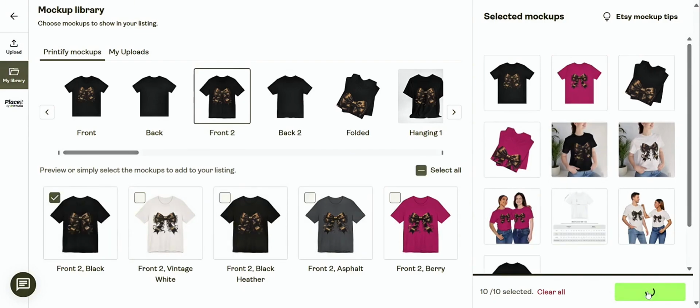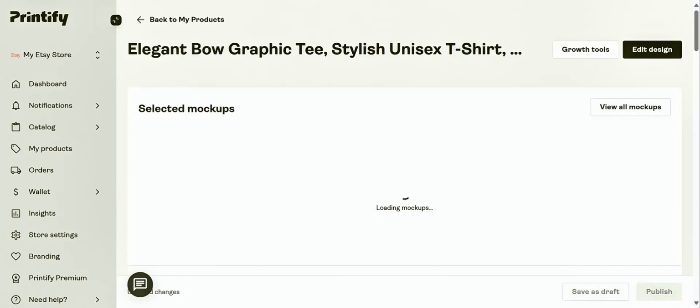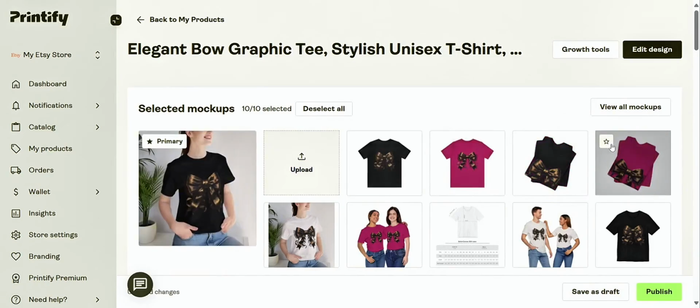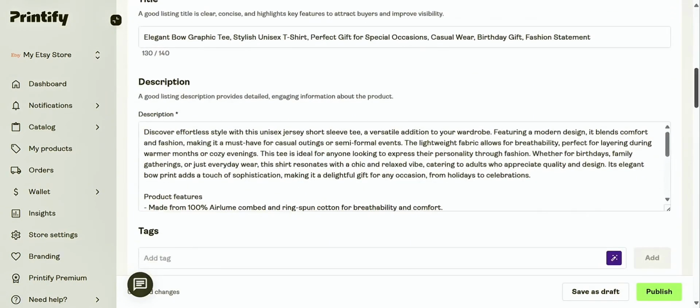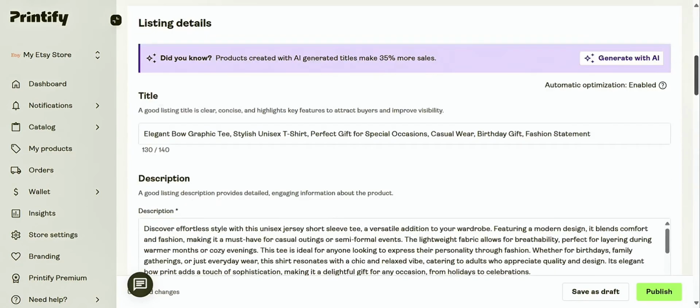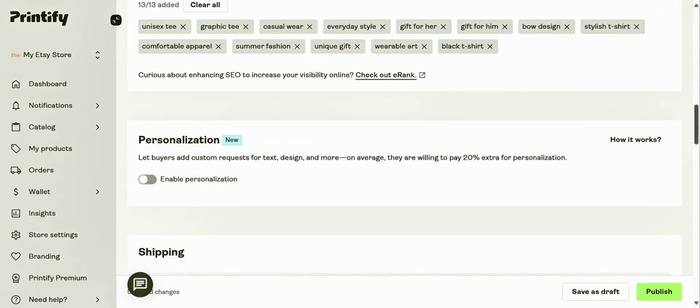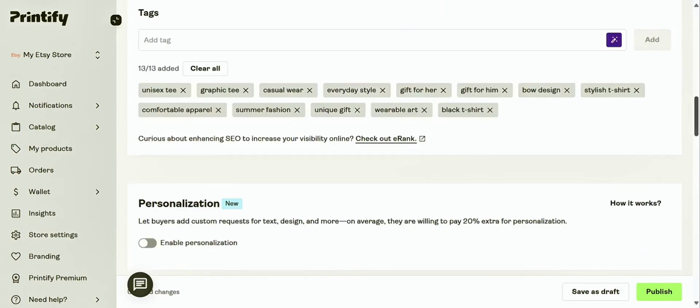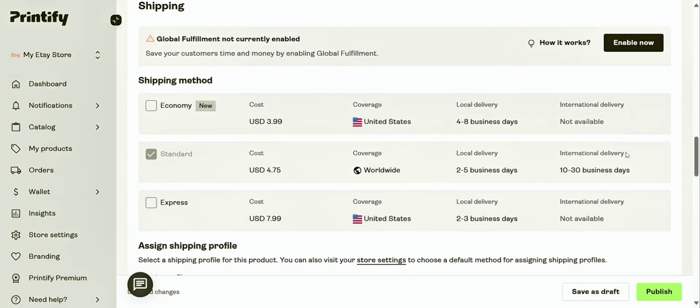Okay, so we're just going to go ahead to save selections. This is going to go to my Etsy store. I'm going to use this as the primary mockup. Now, Printify already has AI integrated to it that you can just go ahead to use. If you also want to do your own SEO research and check that this aligns with what you're all about, then you can go ahead to do that.